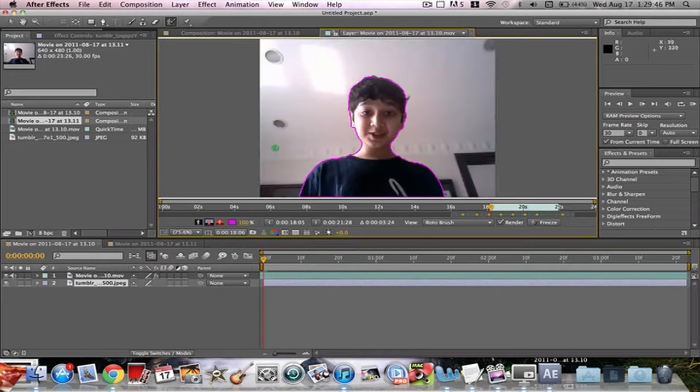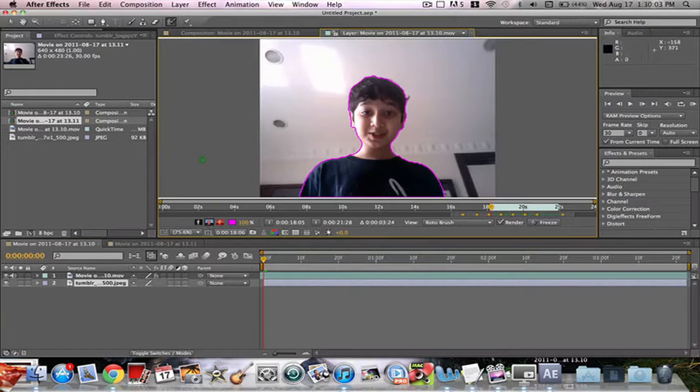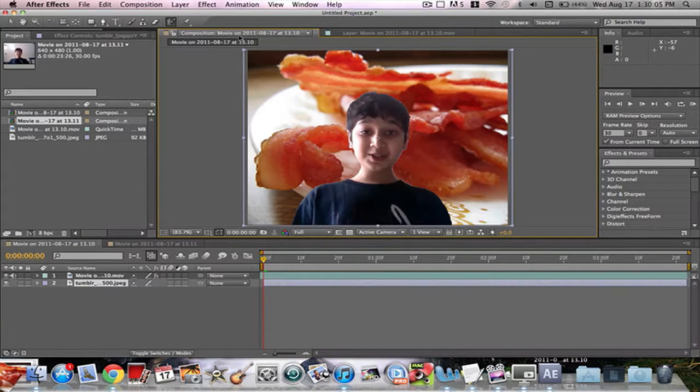For example, this is rotobrushing. You can see the matte and all. However, you can see that sometimes my ear will be there, sometimes my ear won't be there. So as you can see right over here, my ear gets cut off. So why is that? That's because this type of green screening is not really green screening.